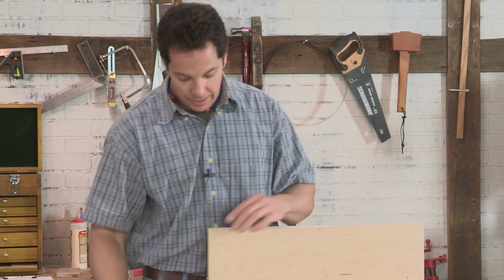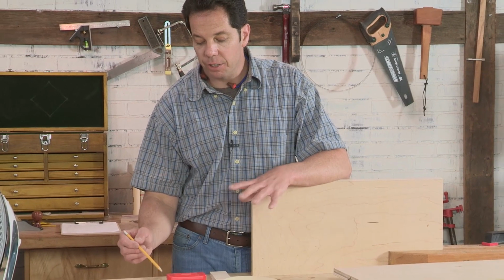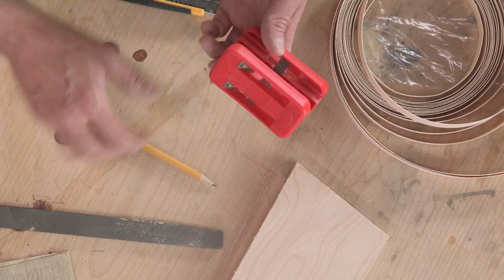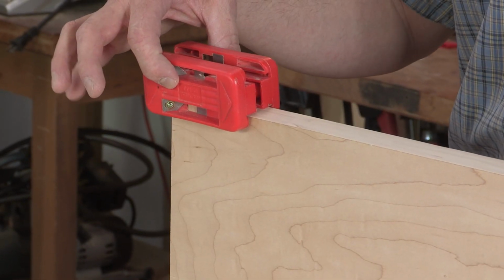Okay. Now, as I said, this is a little bit wider than the 3/4 inch. And so there's a tool that's used for this. The tool actually has blades in it, and it tells you the direction that you push it. And what you do with this is, on both sides, you have a set of blades. You put this over your piece, you squeeze it together, and then you push it the direction of the arrows.